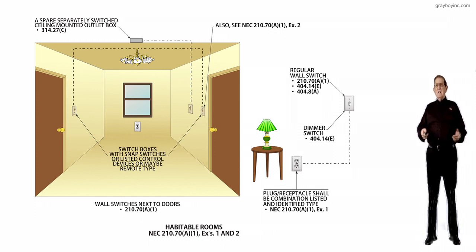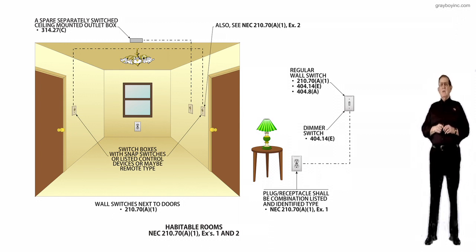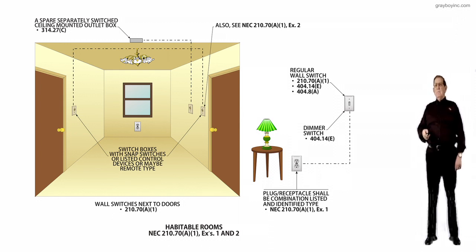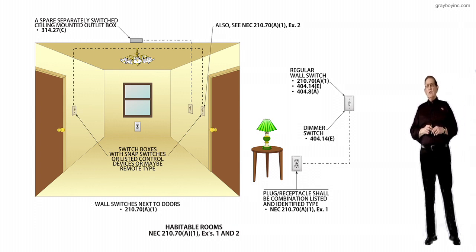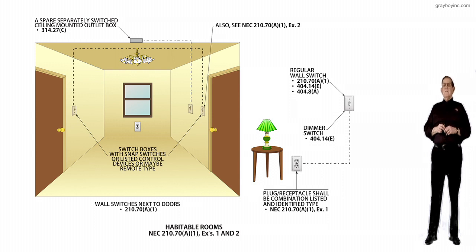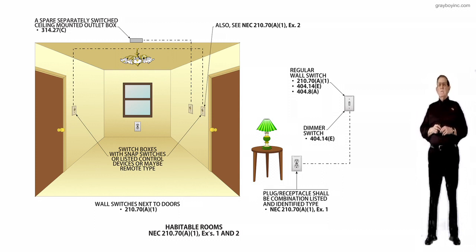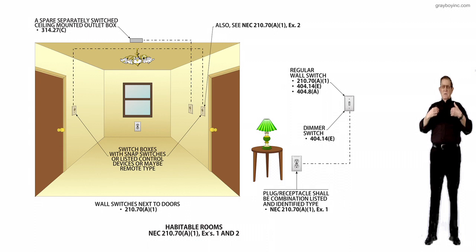So basically, reviewing this then, we've talked about the purpose of the change. It's basically just a revision that's been made to permit lighting and receptacle control technology that is currently available and being installed in dwellings as well as commercial buildings. And NEC 210.70(A)(1), exceptions 1 and 2, would give you these requirements where you have rooms that can be occupied by people, not bathrooms, toilet rooms, closets, hallways, storage, utility rooms, and those similar rooms. You just go in there for temporary use and you're out of there.